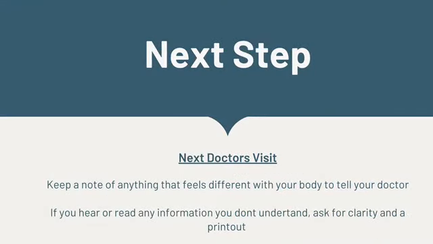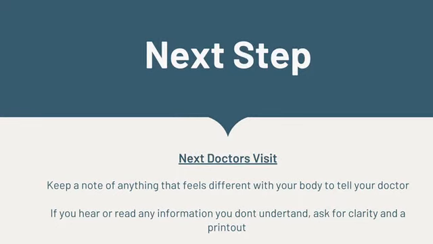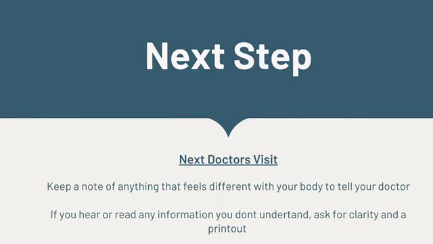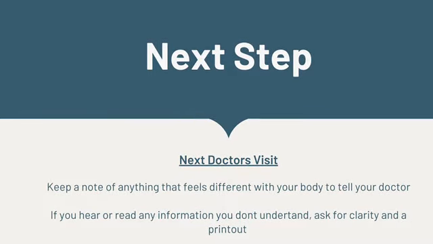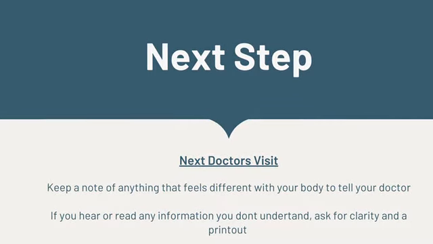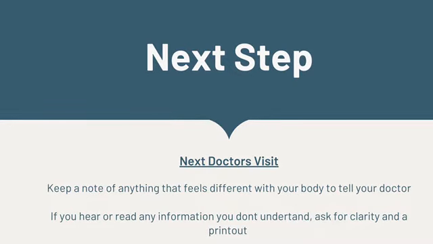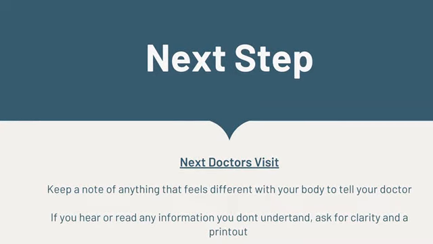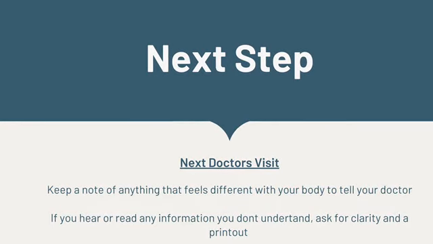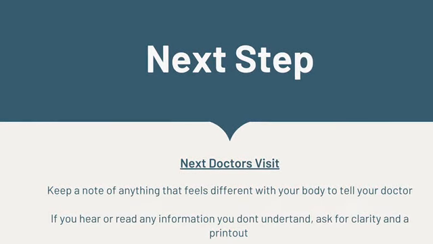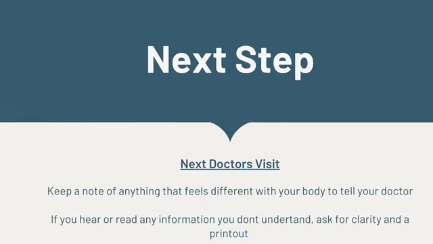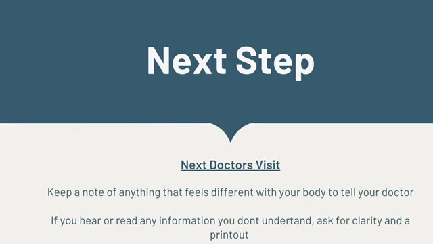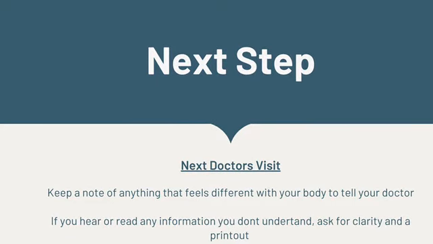In this note, also include things like any unexplained aches or pains anywhere, medication difficulties, if it's hard for you to take your medications, if they upset your stomach, or any changes in your body that you are confused or concerned about. And if you hear or read any information that you don't understand, ask for clarity and ask for a printout.